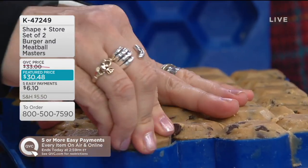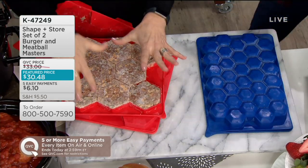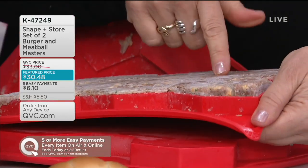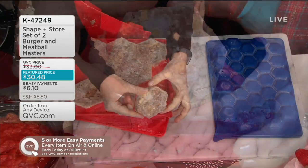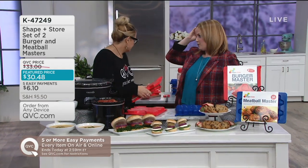And over here next to me, look at this. What have you got? Cheeseburgers, all perfectly cut. All perfectly portioned, and when I'm ready to use it, I've got the flexibility. I just want to bend this back a little bit and pop out what I need. Right, ready for the grill. This is an invention from a lovely couple that just wanted our lives to be a little bit easier.